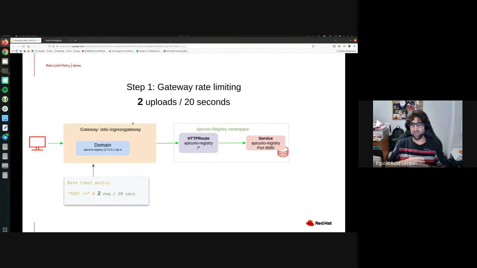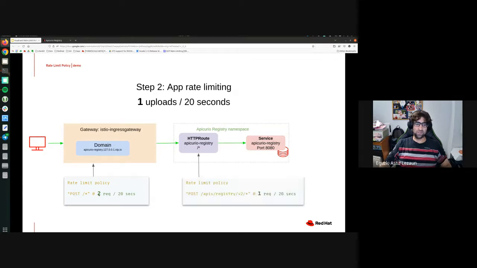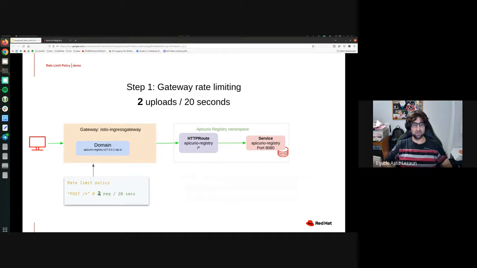And for this particular case, for the sake of the demo, I can say that all the traffic with the POST HTTP method is really expensive. So I will rate limit all the POST traffic to two requests every 20 seconds.